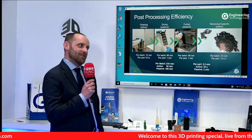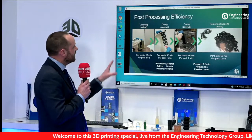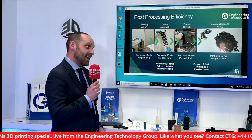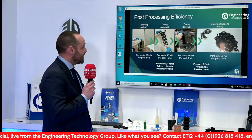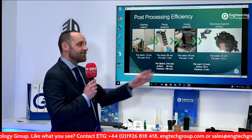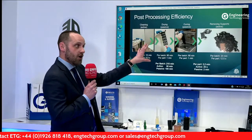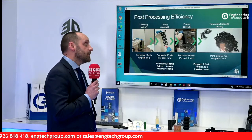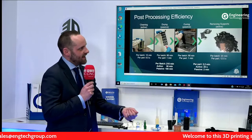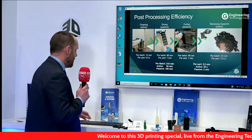We can't show you the full process today. There's always a bit of work to do up to the end. But all of the work that's involved in printing, you need to consider that if you're going to calculate how much these parts cost. So when we've printed the parts, there's going to be about 3 hours of bits and pieces going on afterwards, whether that's cleaning, drying, or curing. Most of this is passive, so this isn't involving intensive labor. You set the machine running for an hour and then it's left. Yes. And you leave it. Yes.